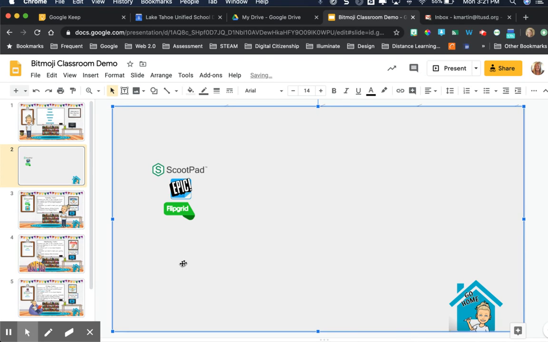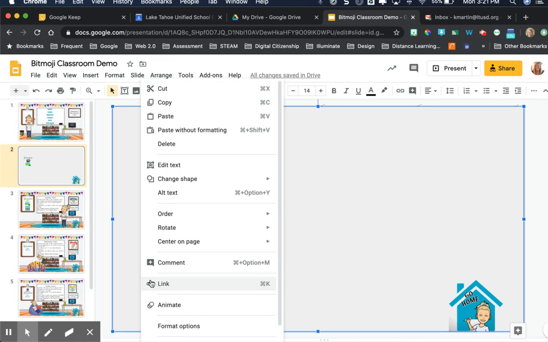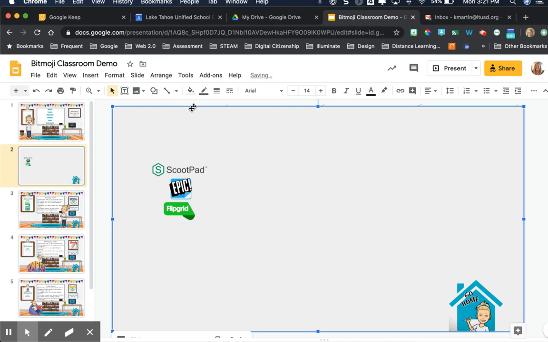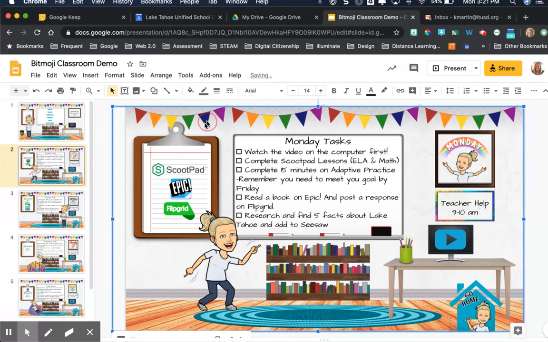Those are the only links that I want them to be able to click. Again, I'm now going to link this layer to slide 2 because that's the slide that I'm on. So go ahead and link, slides in this presentation. Apologize that it's so far down there. Apply, and now let's turn it clear.